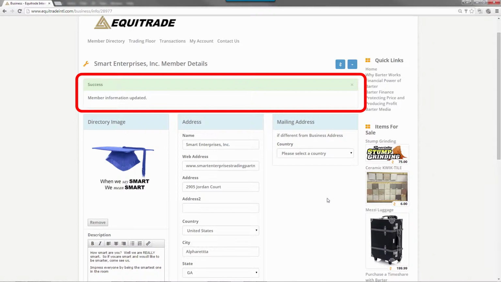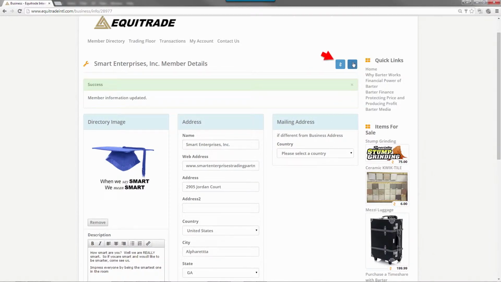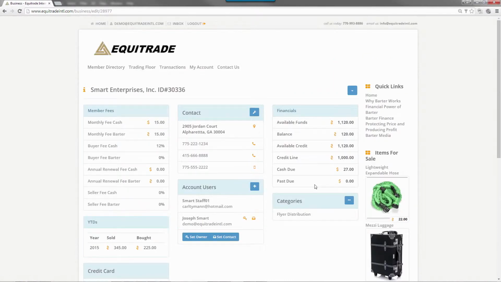Now, when we open this page, you may have noticed that a new button appeared in the upper right corner next to the blue arrow button. Clicking this will display your financial summary information. This is available on all of the My Account screens, so this information is always at your fingertips without having to leave the page you are currently viewing. Now we use the blue arrow button drop-down and select Details to return to the Account Details page.